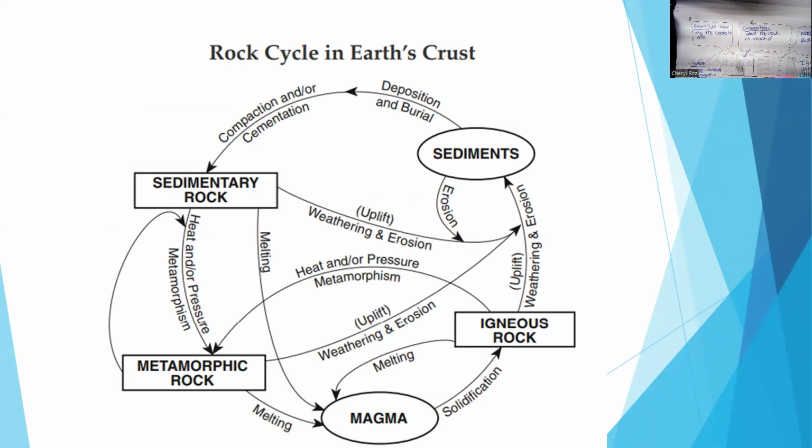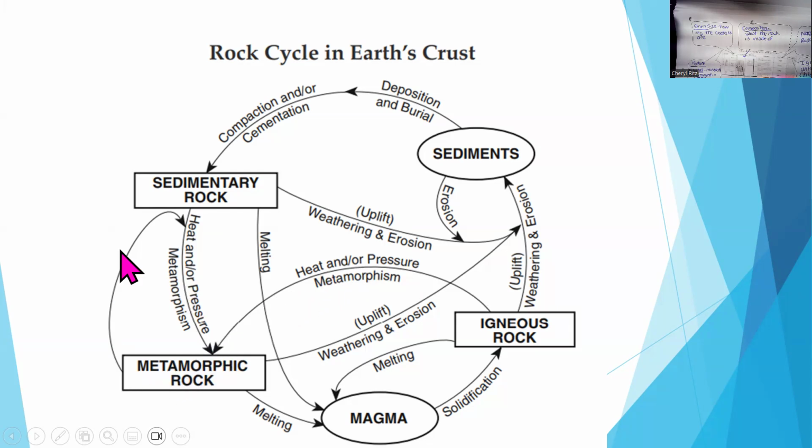As with all three rock types, you have to be able to tell me, how do metamorphic rocks form? That always comes back to the rock cycle. How do we use the rock cycle to figure out how a rock forms? Okay. Read it backwards. So for example, we're going to metamorphic rocks. Read it backwards. So I could read this arrow backwards. Metamorphic rock comes from a sedimentary rock that gets heat and or pressure and turns into a metamorphic rock. I could read this one backwards, and it comes from an igneous rock that gets heat and or pressure and turns into a metamorphic rock.